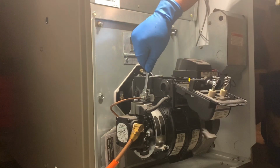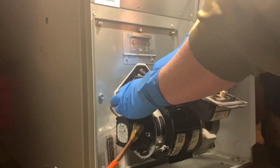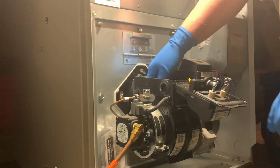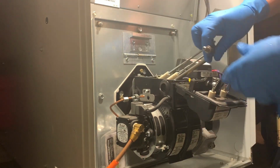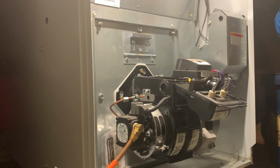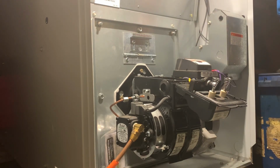What I'm doing now is I'm going to take the nozzle assembly out, see what's going on with this, see how dirty it actually is. Guy says it hasn't been cleaned in 3 or 4 years, so I'm going to take a peek here, see what we got. Don't look too bad. Nozzle assembly looks pretty clean. I'm going to change the nozzle anyway. Wow, somebody put that one on there.